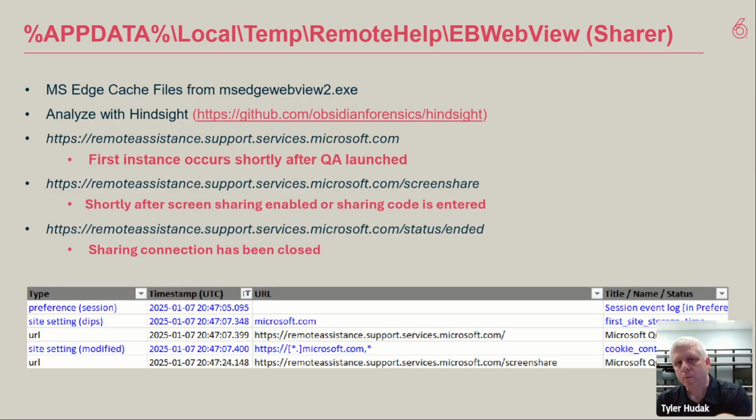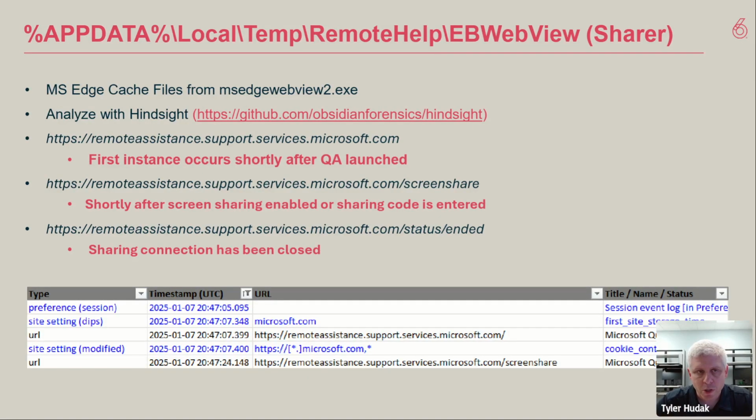One thing to note, remote in the directory name, RemoteHelp, that is for the Windows apps version. If you're using the System32 version, it will actually say Quick Assist instead of RemoteHelp. So these files do appear on the System32 version as well. But within this directory are essentially all of the MS Edge WebView cache files. And because MS Edge WebView or Microsoft Edge is based off of Chromium, they're all Chromium browser files. So the same type of files that you would find for Chrome history, for cookies, for bookmarks, for anything related to the browser, that's what you are going to find in this directory.